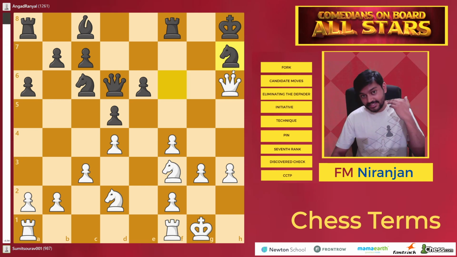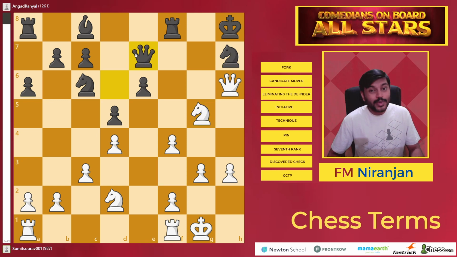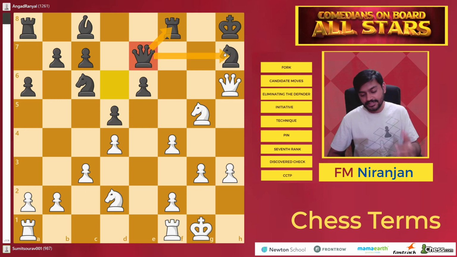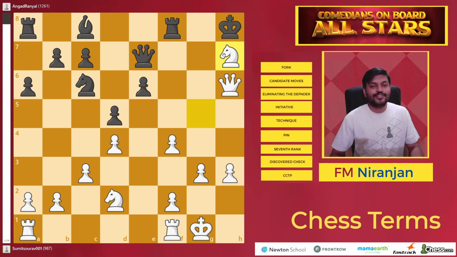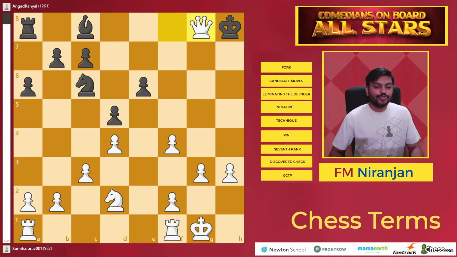He then mounts the knight to g5, threatening queen takes h7, and you see that the queen comes to e7, but the queen is overloaded. The queen is protecting the rook, protecting the knight. It cannot do two duties at once, cannot perform them both. So after knight takes h7, white is getting ready for a possible discovered check. So black had to play queen g7 or queen h7, and then he went on to win the rook and then the game. So these were some of the chess terms that I thought of sharing with all of you.